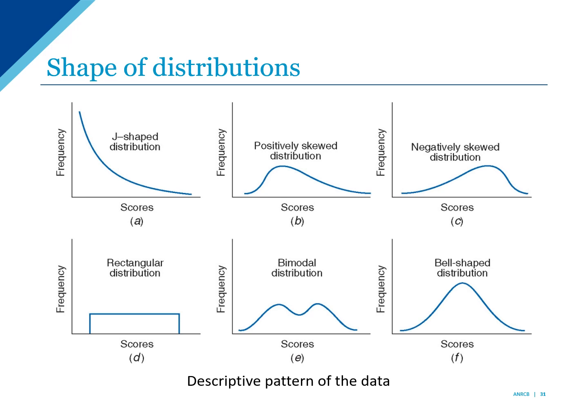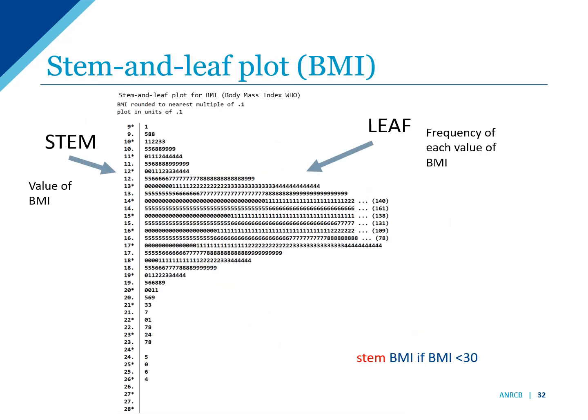We can understand a lot about the distribution of data when we plot it graphically using histograms. Stem and leaf plots are a neat way to see the frequencies of each value of observations of a variable. This is the default setting for a stem and leaf plot if you use the command stem and then the variable of interest. The stem is made up of each value of BMI except for the last digit of the value, and the leaf contains the final digit of each value of BMI observed in the sample.